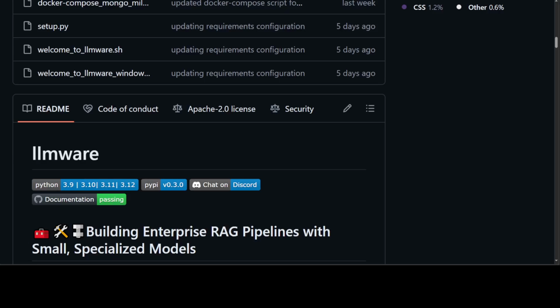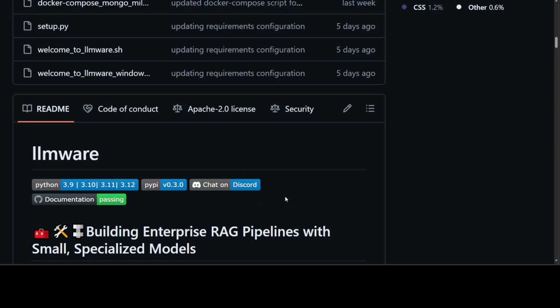So if you are looking to learn RAG, if you're looking to see how this thing works, then I would highly suggest install this, play around with their examples, quite good. But if you are looking to deploy it in production, I am a bit skeptical around that. Anyway, that is my own personal opinion. And of course, I have proven to be wrong most of the time. So don't take my word for it. Play with it and then make your own judgment call.